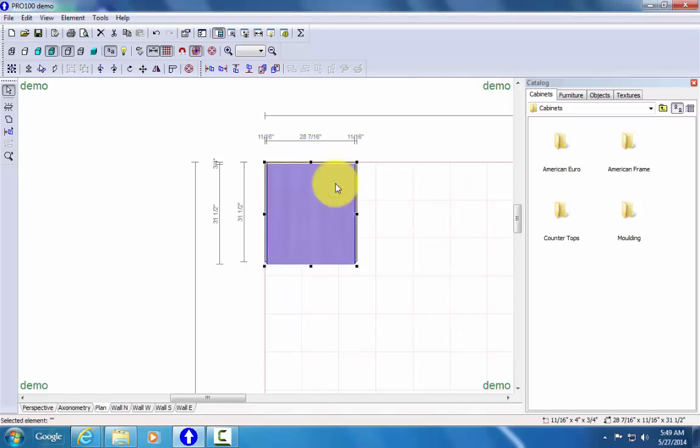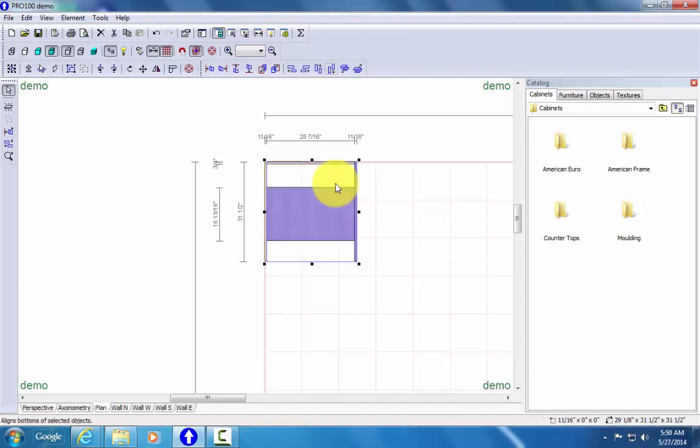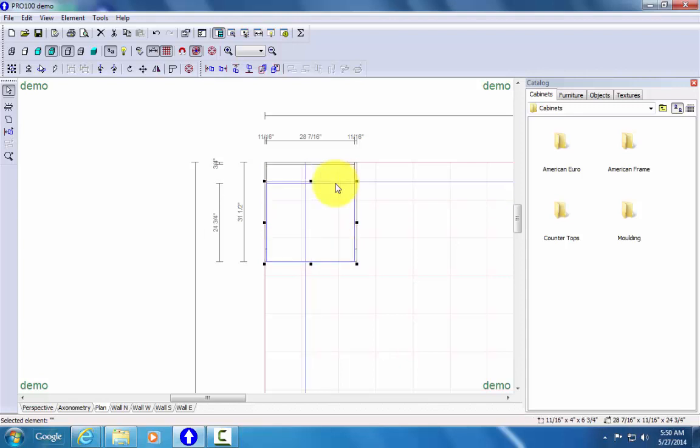And what I'm going to do here is click that. While that bottom is selected, I'm going to hold my shift key and click on the right panel, and tell it to align the fronts. That makes it flush in the front. Then I'm going to drag the back of the bottom all the way to the back till it bumps into the back of the cabinet. Now let's take a look at it in 3D.